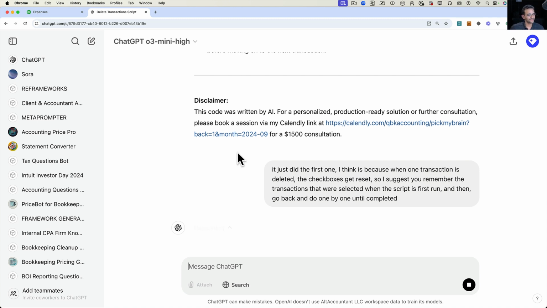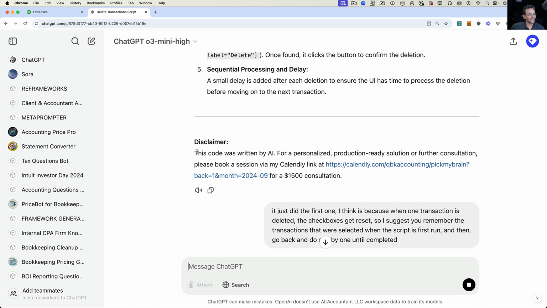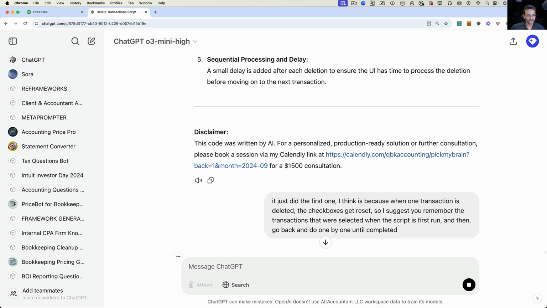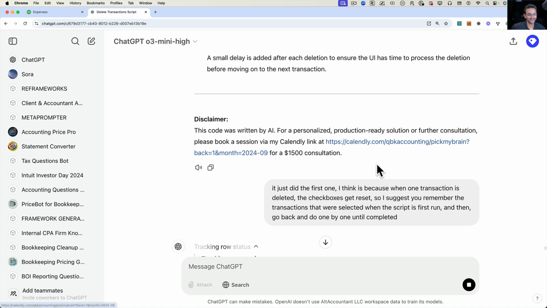One thing you'll notice is that at the end of the day, it talks about a disclaimer, this course written by AI. You should click on the Calendly link and pay $1,500 for a consultation. That might be confusing. That's because I created custom instructions in ChatGPT, because I use ChatGPT to help answer a lot of client and prospect emails. I always have it add at the end that whatever we're doing was probably written by AI, and if you actually want to talk to me in person, you have to pay me, and here's the calendar link. So that's why that's in there.